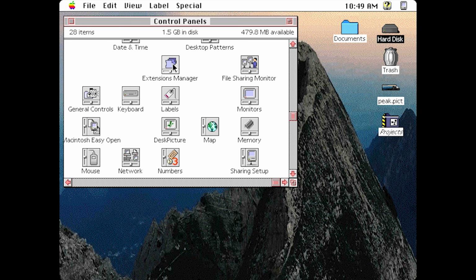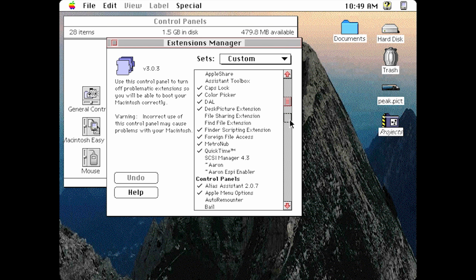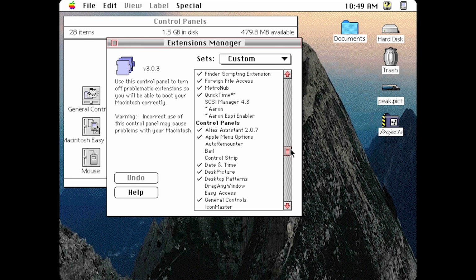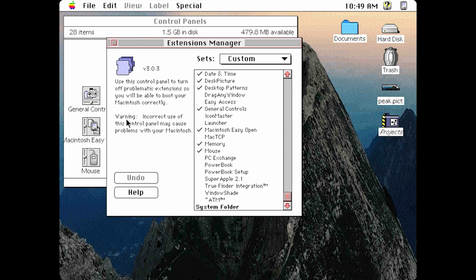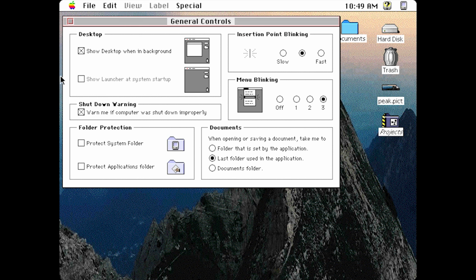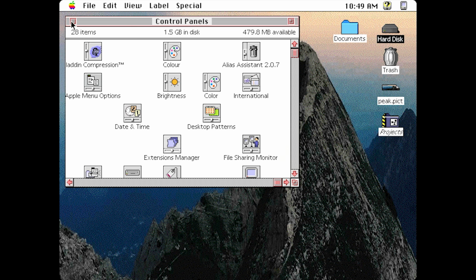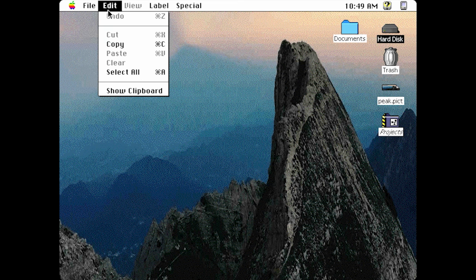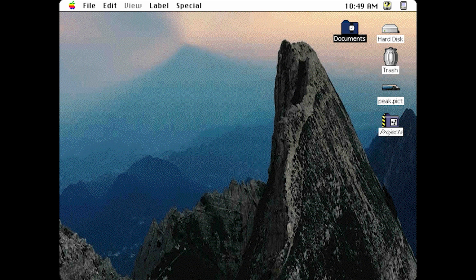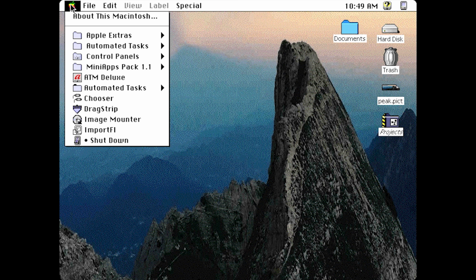You get a bunch of these extensions. It's a pretty cool idea. You get like a launcher one, you get like a drag strip one for like automatic and quick launching of software and other stuff. Yeah, it's pretty cool. You do get a whole lot more settings and everything in here, which is pretty neat. Yeah. See what other applications are installed on here as well. So apart from that, what you can do is just look around. I think so, right click.